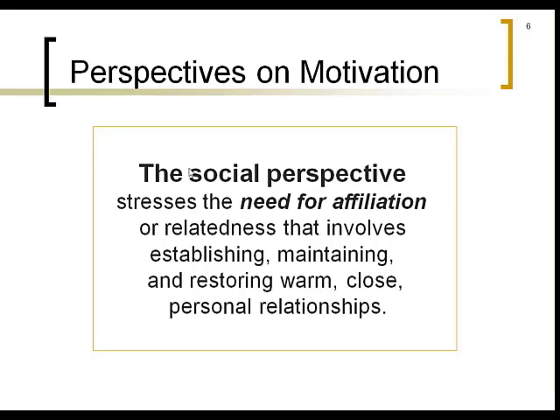I don't know if you've taken social psychology. The social perspective here stresses the need for affiliation or relatedness. This is the idea that we do what we do in order to form and maintain healthy relationships. So we need warm, close, personal relationships. This is not necessarily romantic relationships, but you need some kind of sense of belonging with other people, having people that you can depend on and people who can depend on you. So a social perspective would say that most of our behaviors are motivated to help us have healthy, happy social relationships.